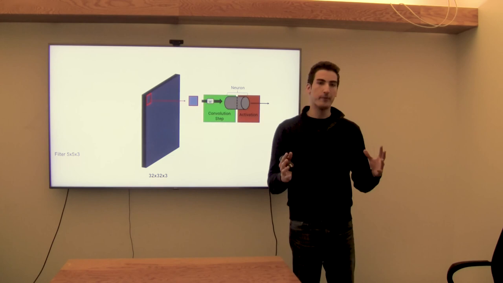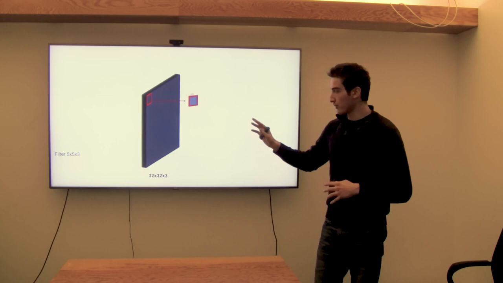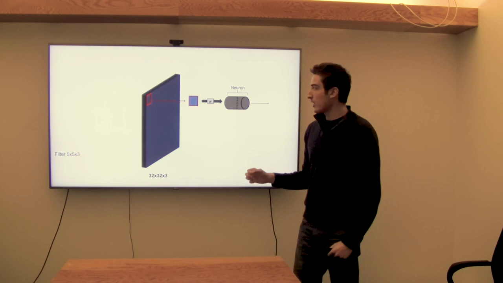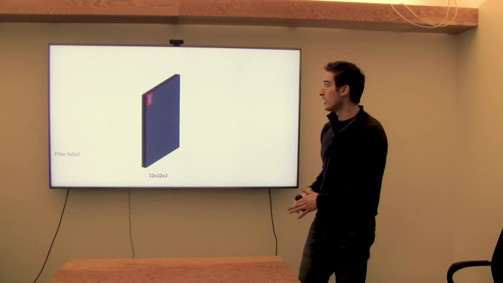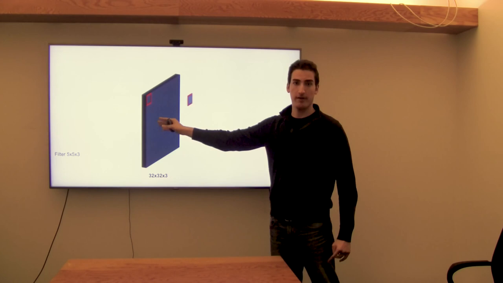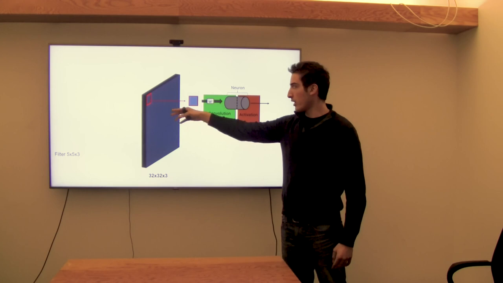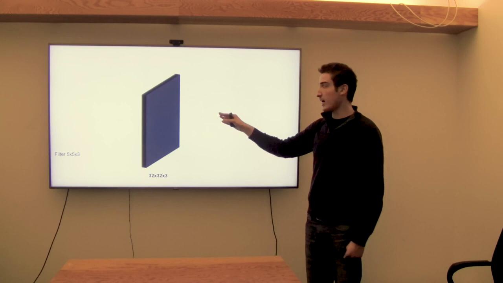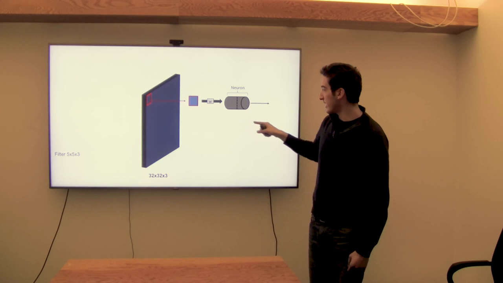So what happens at the convolution layer? Here we have a nice animation that shows what is happening at each convolutional layer. Assume we have a 5x5x3 filter. What this would be doing is covering a certain patch in the original image, which is 32x32x3. For that 5x5x3 patch, we have a neuron that is performing the dot product on all the pixels in that specific patch. The pixel values, which in that case are 5x5x3 pixels, are being multiplied by the filter values. Then, after that dot product is performed, it's fed into an activation function, as can be seen here, and this produces the output of this neuron.